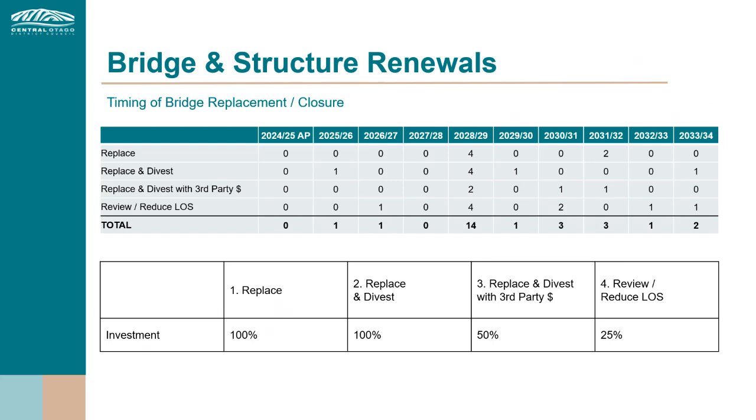Thanks again for the great work on the last 30. Yeah. And have we got any other projects that we need to? And of course, we're coming to check with you if anything can crop up. But 27-28 is a new bid to NZTA. That's the start of our next 3-year window. We have 15 structures in that window tagged for either replacement from third party funding, or reduced level of service. In this window that we're working in, we're working to understand, for every single one of those structures, is there an opportunity for reducing the level of service? Is there an opportunity to do this thing? Starting conversations with landowners, if there is, with third party contribution and things like that.